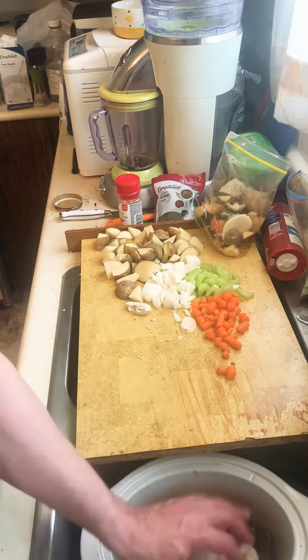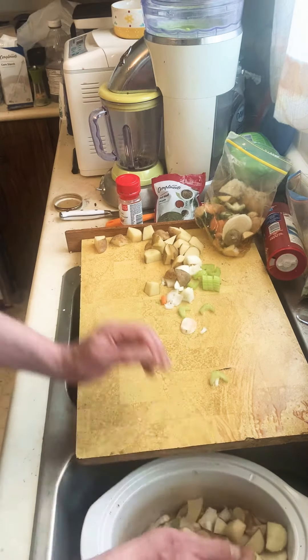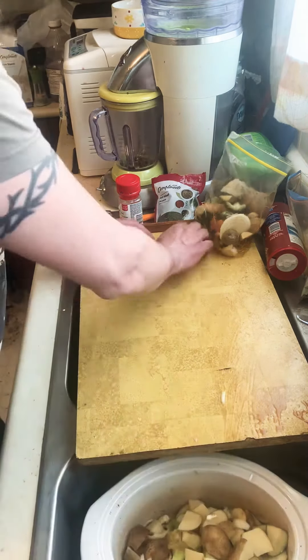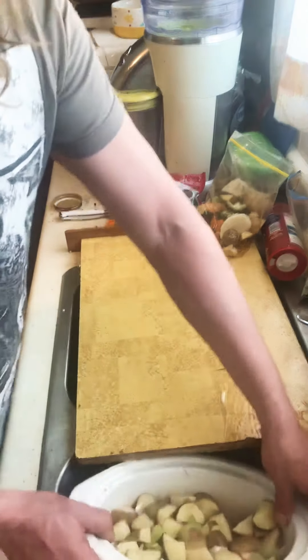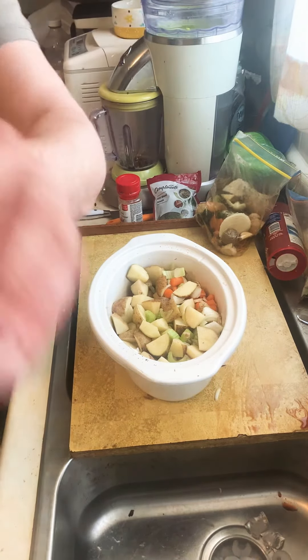And then we go vegetables. I'm going to cap that and put it on the slow cooker on high until it's heated up enough, then I'll slow it down. I'll probably cook it five or six hours. I'll show you the results later. Stay safe, stay inside, and don't use all your whiskey in your stew.